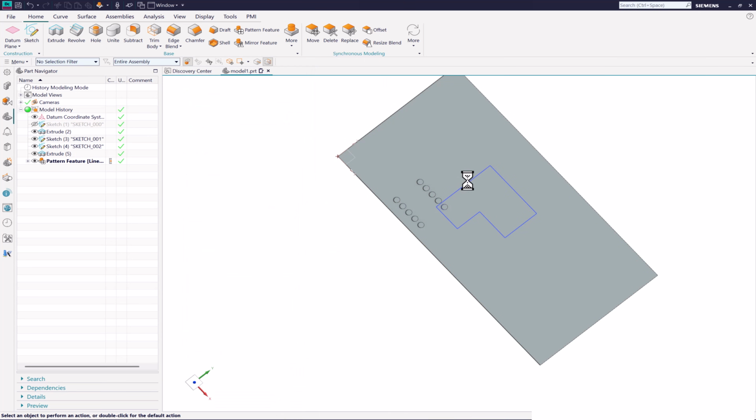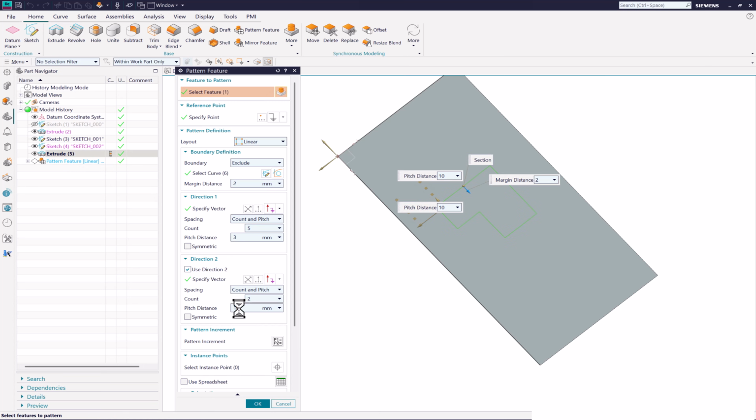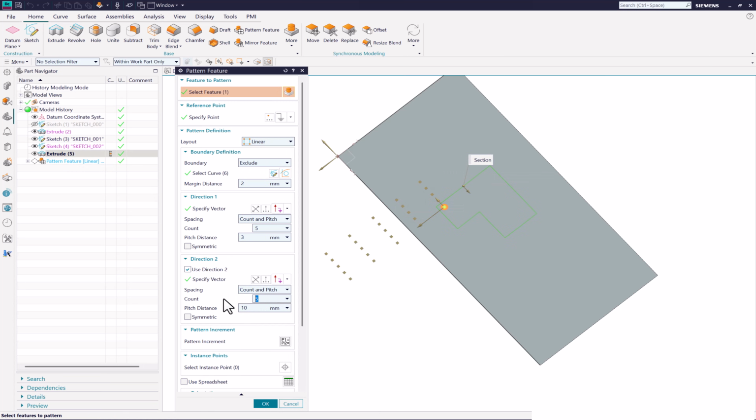So you can see that instead of making the pattern inside, it is just making it outside the object. You have to control the number of counts and all. If you want more, okay, you can control that. Let's make the count to be 4, and here also we can increase the number of count to 6. Let's make it symmetrical on the other side also, and I'll make this to be 10. Let's make the pitch to be 5. Let's reduce the number to 5, and here accordingly we'll change the count.